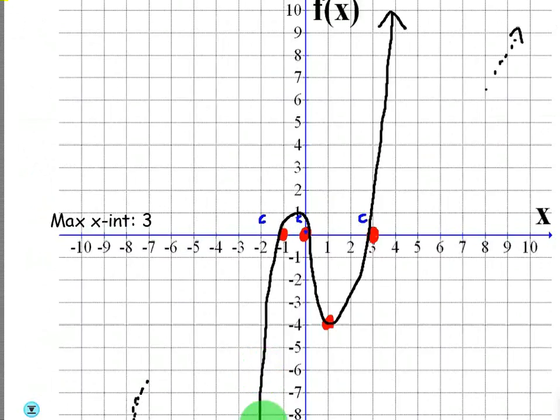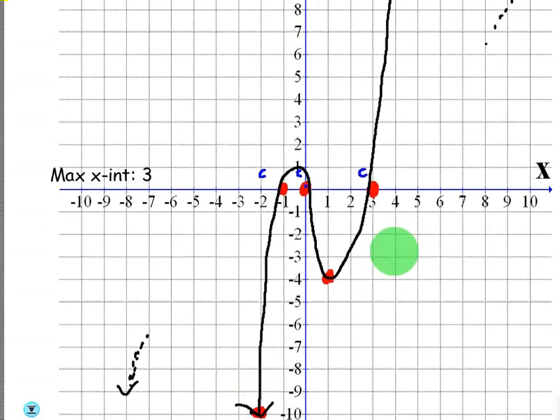And since this is off the graph, you can't really plot it, but you know it's going to be down here, right? So you know when you go to draw this graph, actually I did plot it, yeah, it's down here. So you know that the graph is going to be going like this, right? Now if you'd gotten, say, negative 2, negative 1, then maybe it would go further that way. But we know it's going down on the left, right? Because that's end behavior. Next point we got was 1, negative 4.